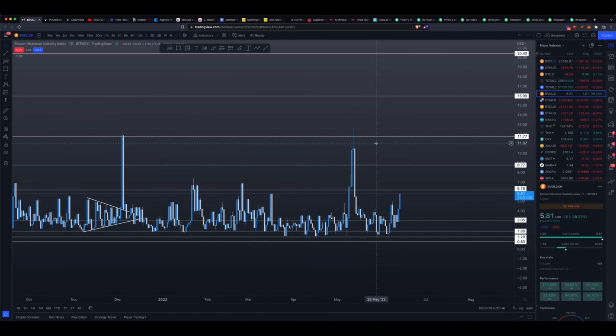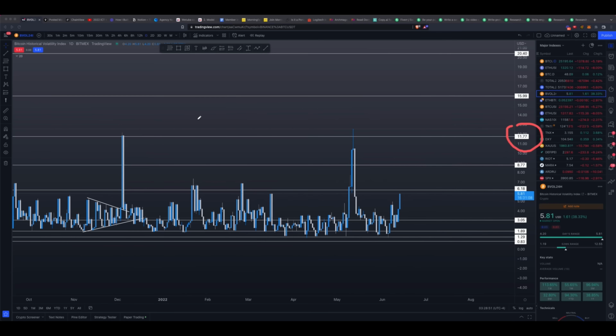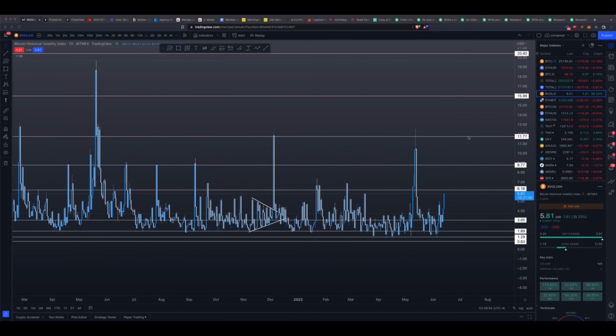So once the BVOL hits very major resistance, then you would generally expect the volatility to come to a close, to end right there. Now, 12 is a very strong level and it is very seldom that you will actually hit 12 points on the Bitcoin Volatility Index, but you can utilize this across every single resistance level, except for 3. I would consider 3 as more of a support than resistance, to be honest. So at 6, at 9, at 12, and anything beyond that is a cataclysmic capitulation event, essentially.